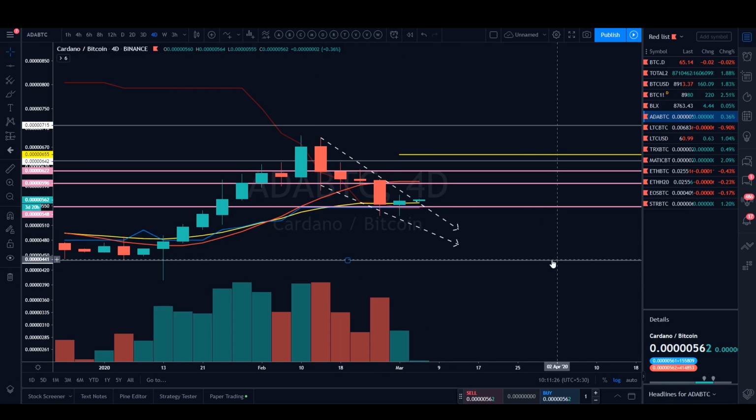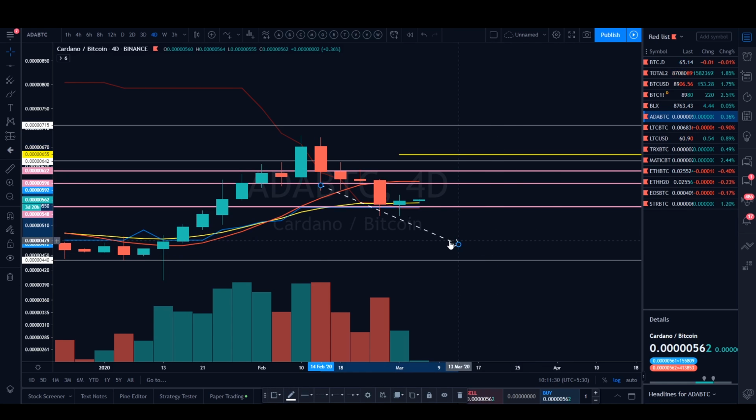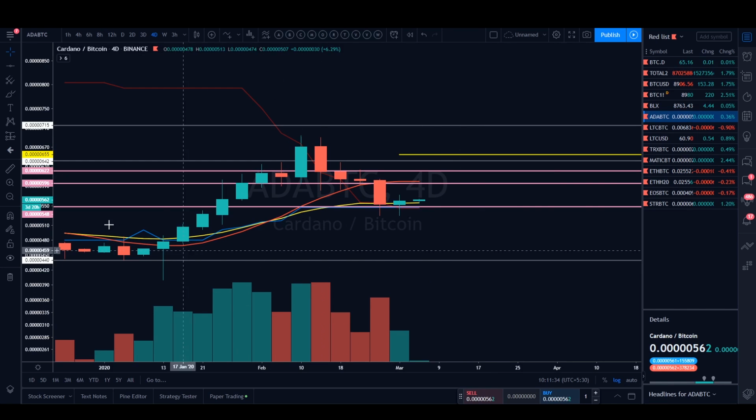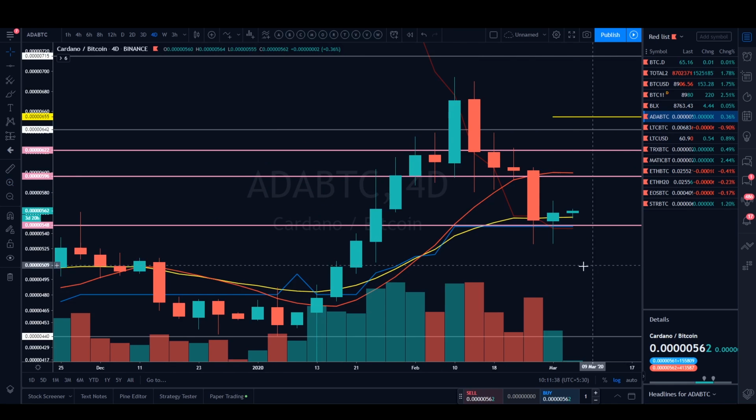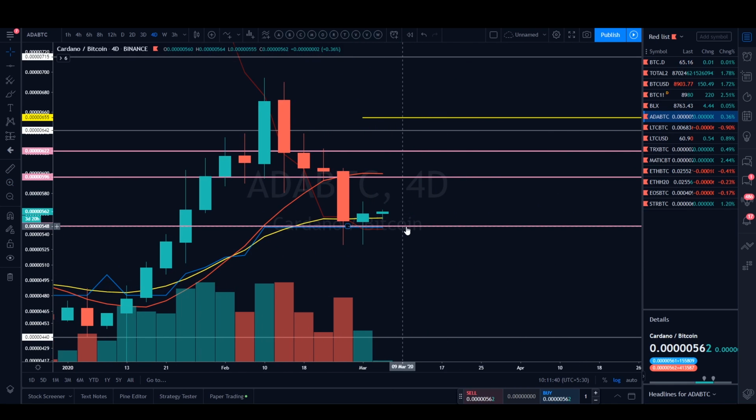Where are we now relative to these levels? I'm going to get rid of these diagonals now that you have a good sight of that falling wedge that I spotted on that daily time frame. But as things stand right now on the 4-day, price relative to those cloud levels, guys, notice again, 547 in line with that Tenkan right there. Major level. We do not want to lose this. In fact, on the 4-day as well, it did not lose that level. So I think on the 2-day and 4-day, ADA is still looking relatively good right now.